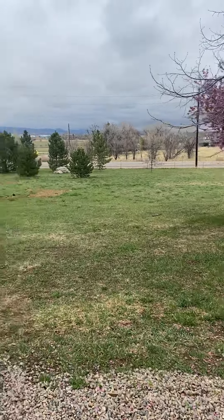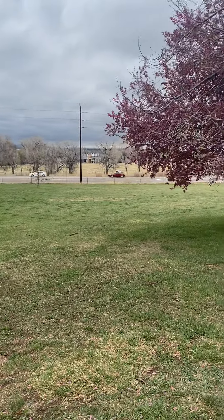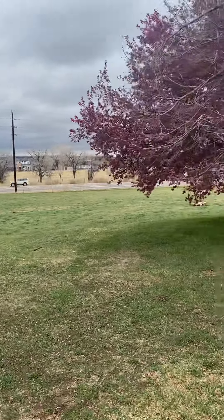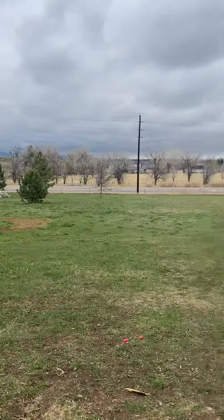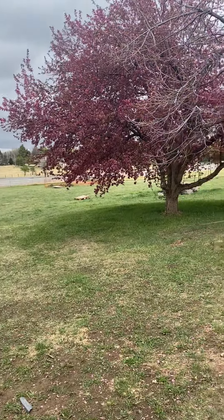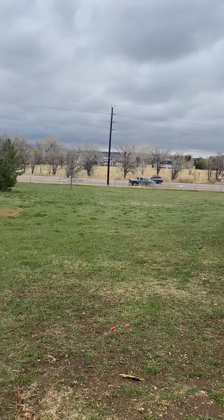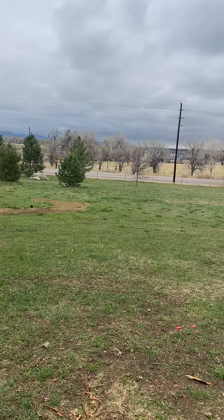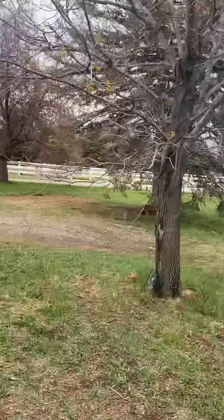The purpose of this landscape project is to kind of drown out that major road down there called Baseline. It's gotten busier over the years, so we're trying to build up the landscape to cancel out some of that activity. The lot has a slope that goes down, so the idea is to build a retaining wall in front of the house to build up the landscape.